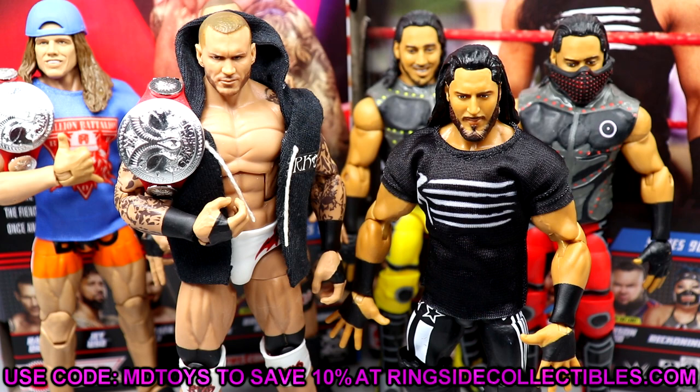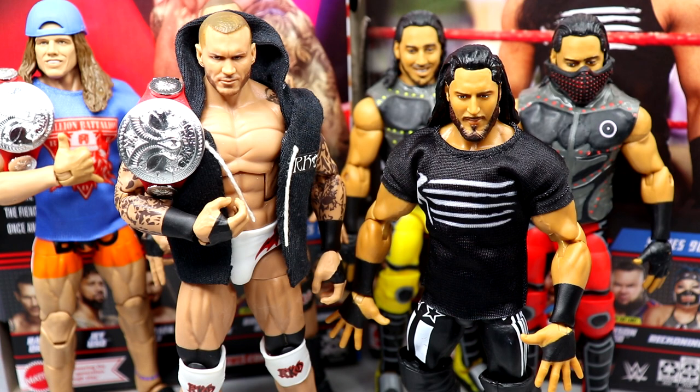And then for the Mustafa Ali, same thing as the Elite 69. I think it's a better head sculpt. I think it's better posability. It has the cloth t-shirt there, and it has the face mask, man. What are you waiting for? Get both of them. I think they're must grabs. Unless you're just a flashback collector, or you don't care for the characters or whatever the case is, man. These are really fun, man. No doubt worth the pickup.